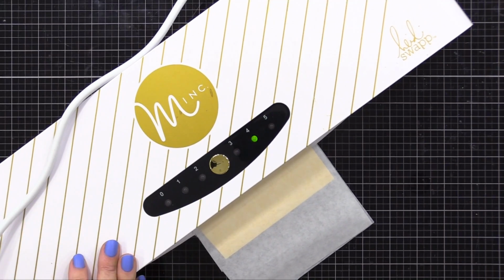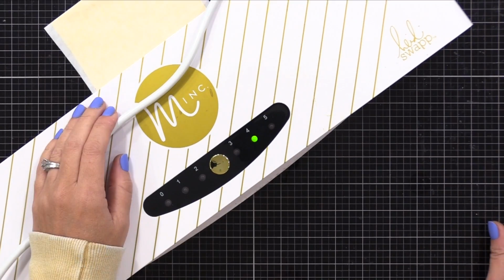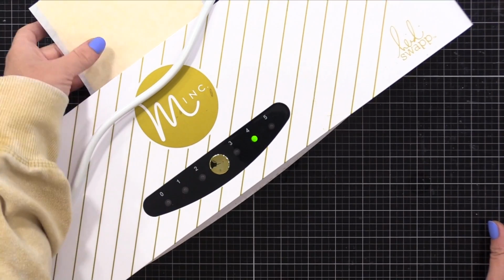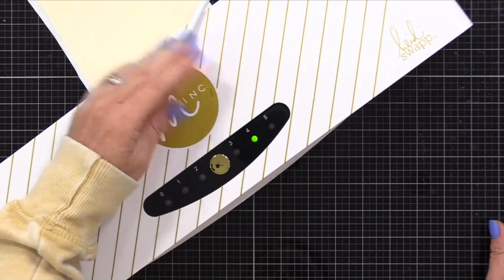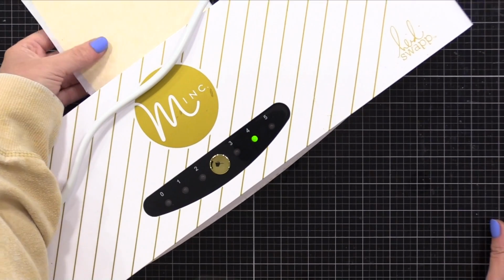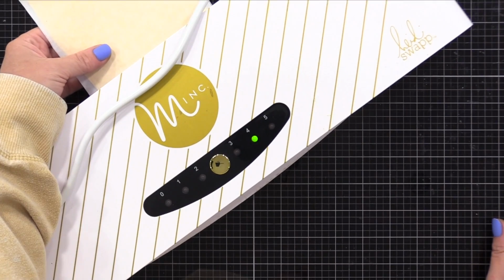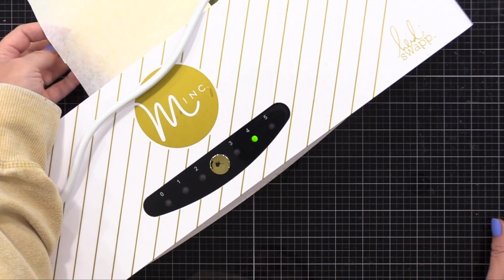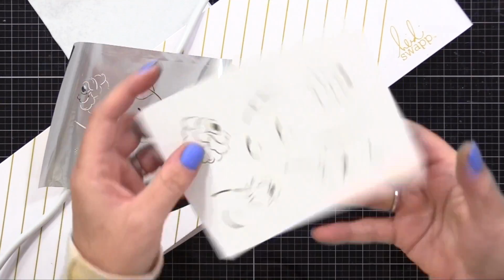You could definitely use a laminator here, as I've shown you many times in this video. However, the Mink machine from Heidi Swapp is definitely kind of the Rolls Royce of laminators. I can use it for all of my laminating purposes in my craft room or for other things, for organizing and much more. But it also is great for foiling because it has the different heat settings. So you can make it even hotter to make sure you get even better results.